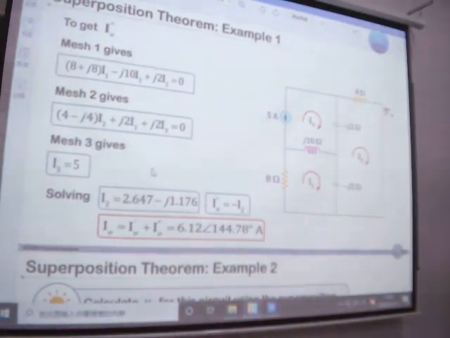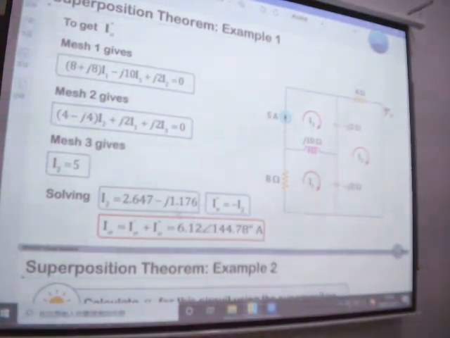We can get a unique solution: I1, I2, and I3. Actually, sorry, it's not I2 prime. Our I2 prime is actually minus I2. So we get the value of I2, and we get the value of I0 double prime. Clear? Then our total I0 is equal to the first figure plus the second figure. Clear? The I0 prime plus the I0 double prime because of the superposition theorem.